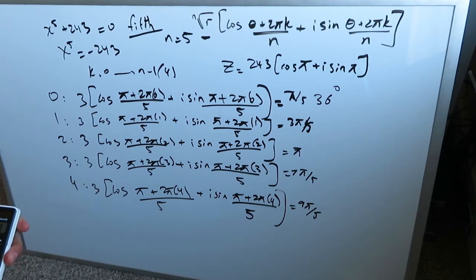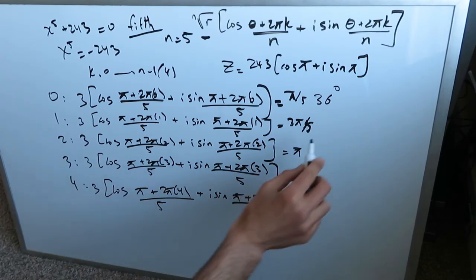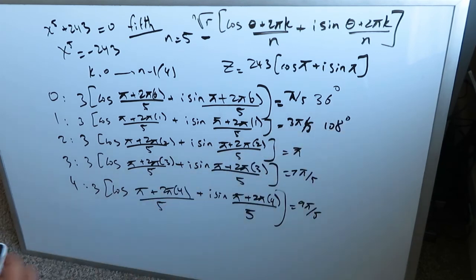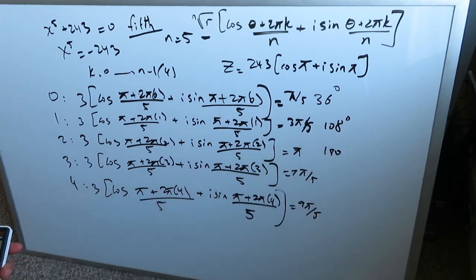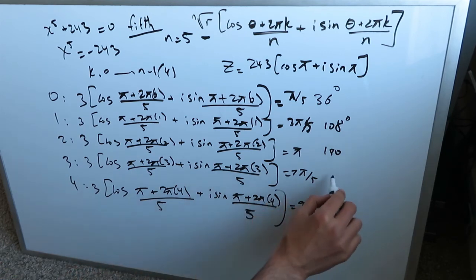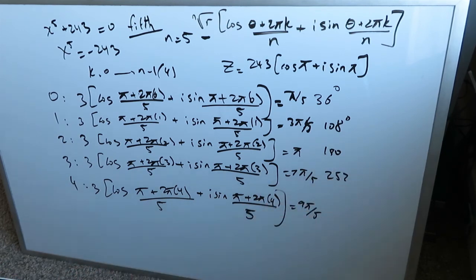And then 3 times 180 divided by 5 will be 108 degrees. Okay, 108 minus 36 is 72. And then of course this right here is 180. And let's look at 7 times 180 divided by 5. I'm getting 252, which of course is 180 plus 72, so we are going here by multiples of 72. 9 times 180 divided by 5 is 324 degrees. So everything over here is by multiples of 72.